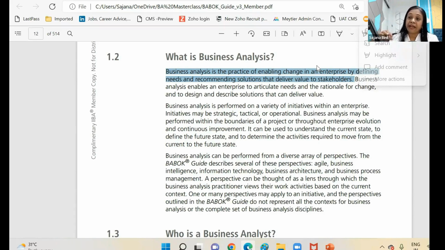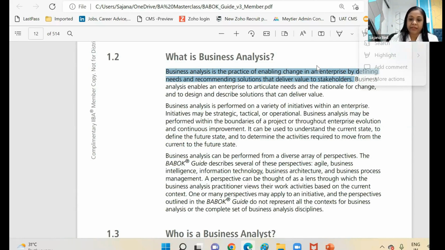When I'm explaining the masterclass, I will explain in simple terms and you have to take notes of those simple terms so that when you're reading WebOrg, you can map it. The simple terms I mentioned were the 4 elements, which are also in this definition, guys: change, need, solution, and value. These are the 4 elements of business analysis. Take notes of the examples that I give you in the explanation, so when you're preparing for the exam, you'll not get overwhelmed by these definitions. You can understand very well what they mean.